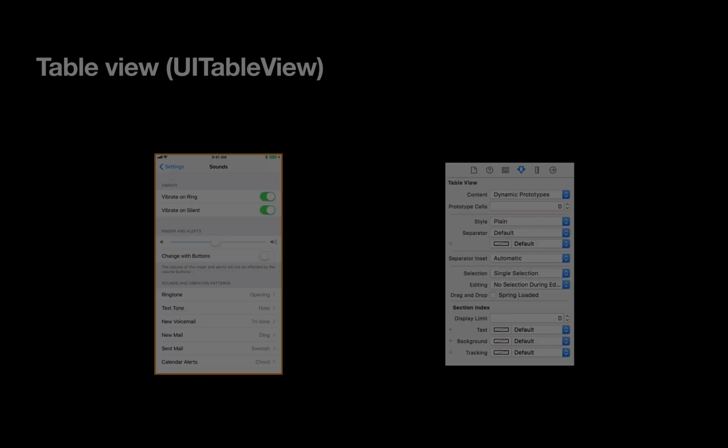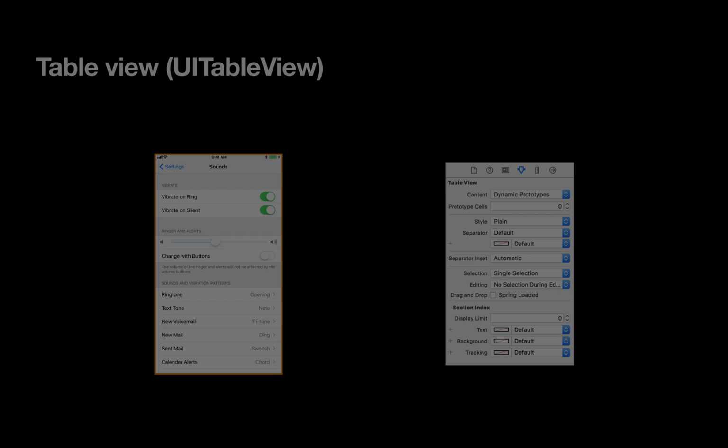UITableView, again looking at the sounds application, here each one of these is a cell of a table. So these are cells of a table right here, right here, right here. And let's see what your book says about table view.